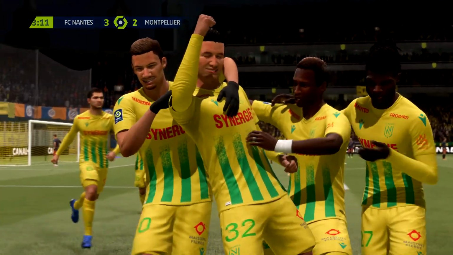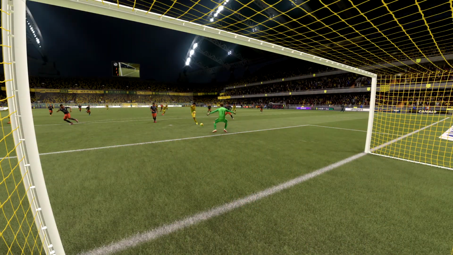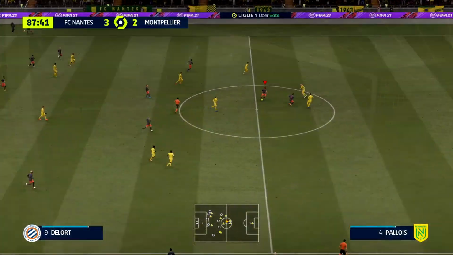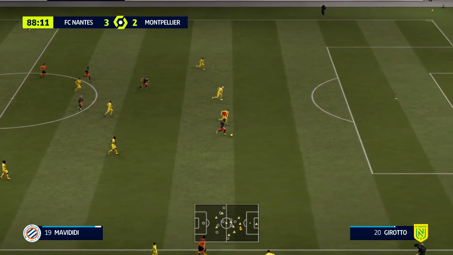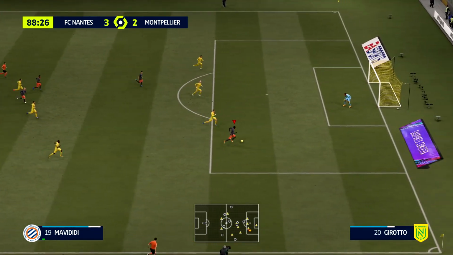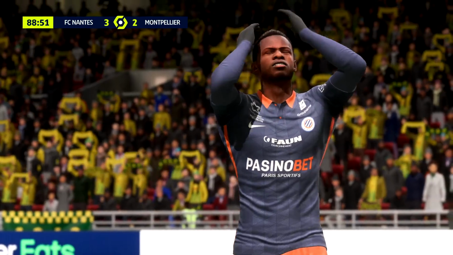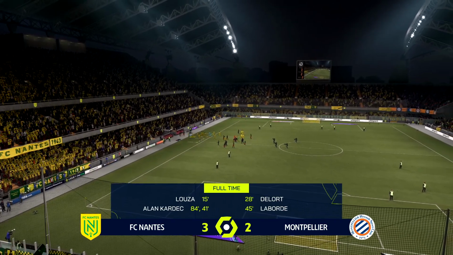Sadly for us though, it's another last-minute equaliser. Last-minute goal, not even equaliser, as Nantes go ahead and put the ball in the back of the net. Alan Kardec supposedly gets the winner. If we didn't score from this chance, as Mavididi was played in off the bench, he is the man that always scores in the last few minutes, but it's only in the 90th minute, and sadly that was the 88th minute, so Mavididi doesn't score.